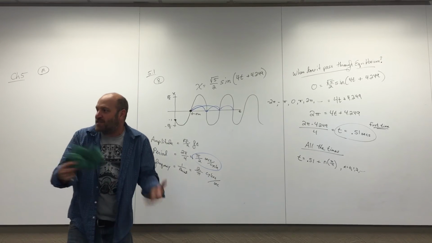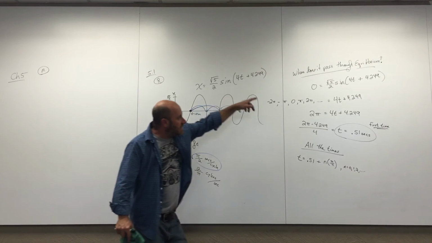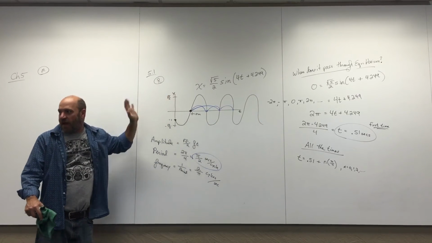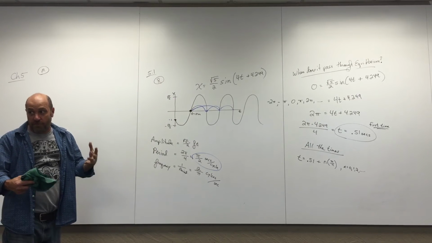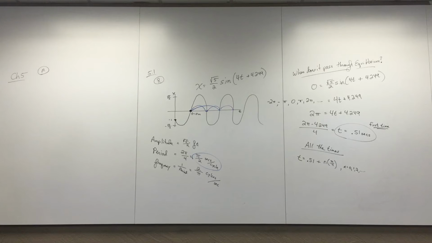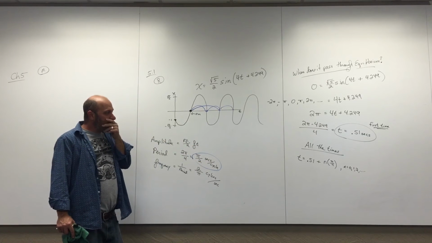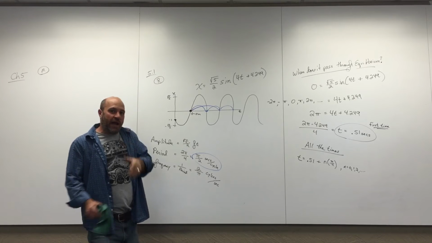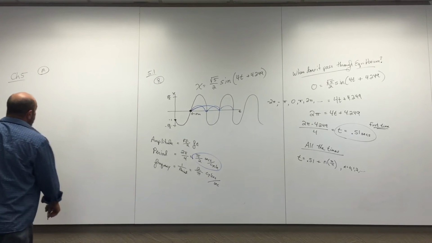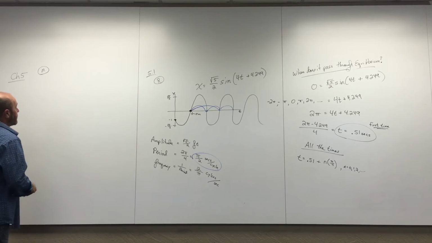We can ask all these questions: A, B, C, D, E, F, sketch the graph. There's a lot of little things you can do. Once you solve the D, you can analyze the hell out of it, is what I like to call it. Here's what I want to know: the velocity of this motion at the moment it passes through equilibrium.